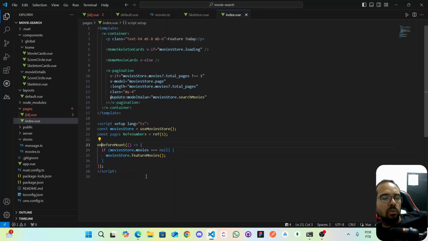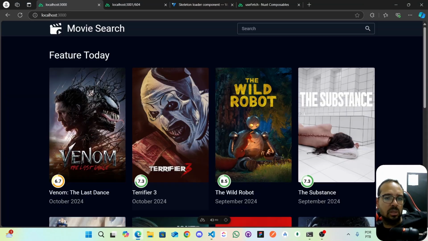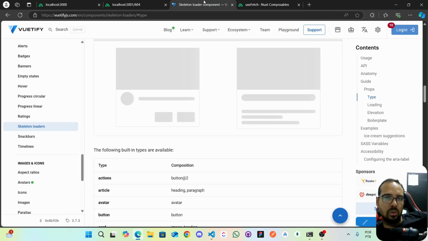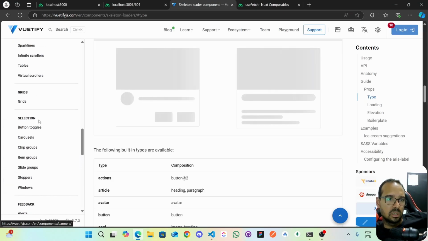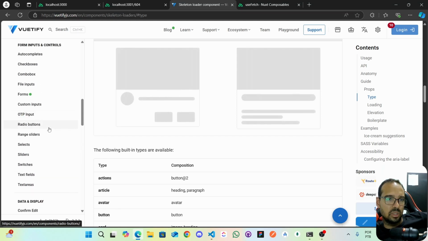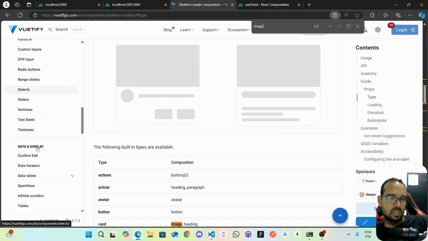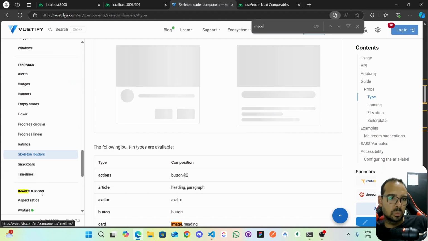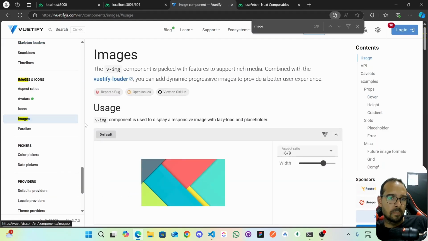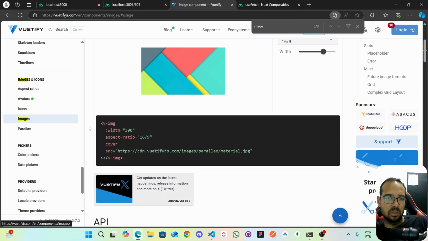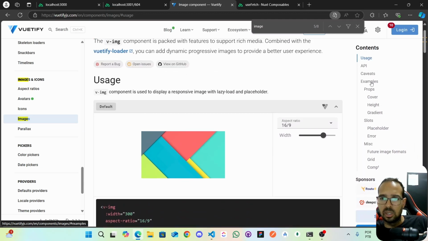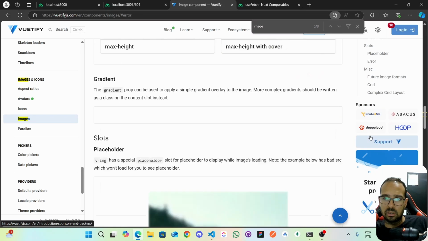Good. So now what we need to do is there was something else that I said before. Okay, so if you don't have the image, we could show some base image. And I'm not sure if the image component here has a base default that I can go to if we don't have it. Like example props, cover, height, gradient, slots, error.